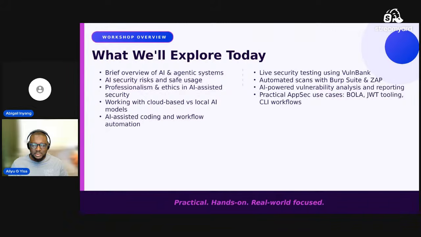We'll look at practical use cases in terms of AppSec, and we'll try to keep it as relevant to the real world as possible. So I'll be bringing a little bit of my experience into play as well.